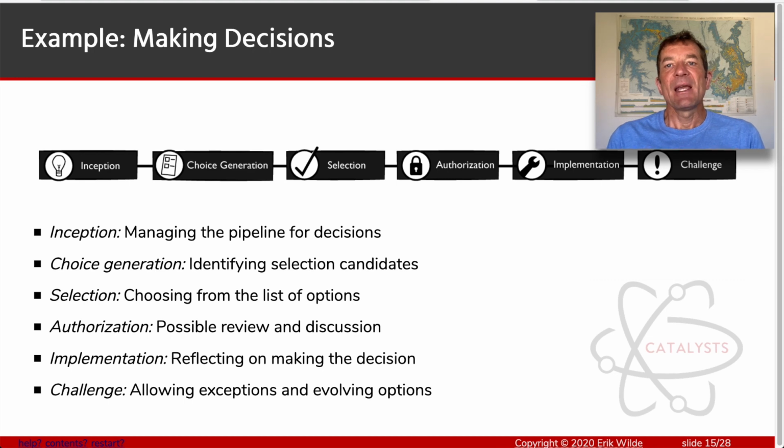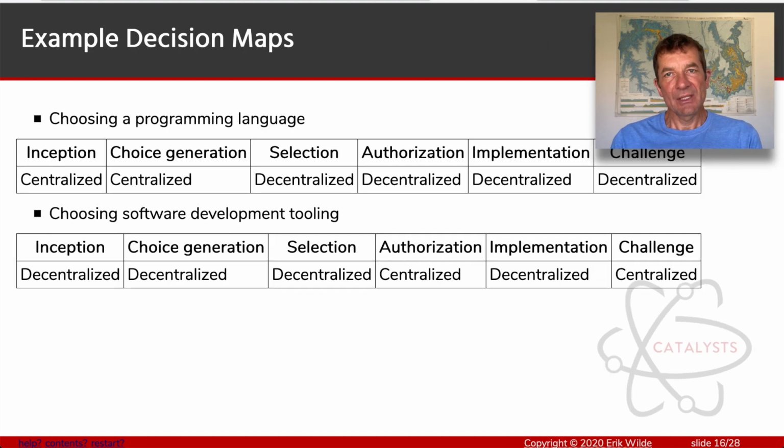If you have API-based approaches, ideally teams can become more decoupled, but that's only true if they have more authority, if they can not just technically decouple things, but they also have the authority to just move on and do stuff without having to check with everybody else whether it's okay to do things or not. And the way you can then tweak this in your organization is, for example, changing the way decisions are being done. So decision making is this process of inception, choice generation, selection, authorization, implementation, and challenge. And how can you make these changes to decision-making processes?